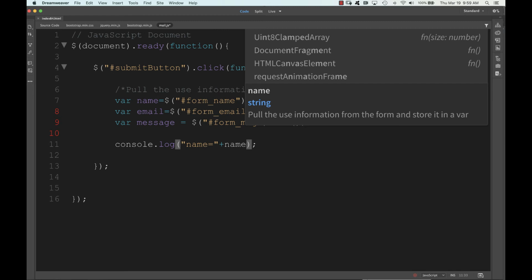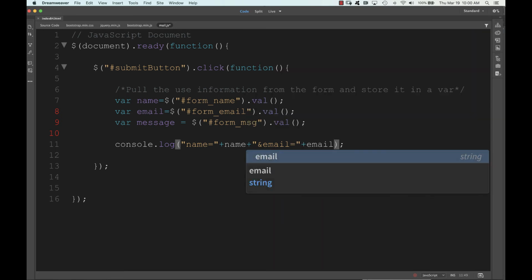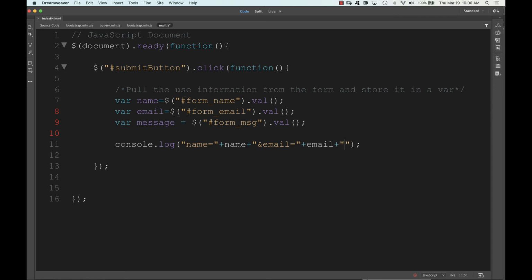So if I've entered Bilbo, in the console log it should say name equals Bilbo. I'm going to put another plus there. And then I'm going to say and, so an ampersand, email equals, after the quote, plus email. That's the variable email. So again, it's going to print out and email equals, and then whatever they actually had entered into the field.